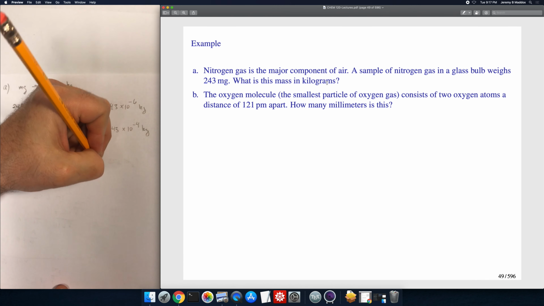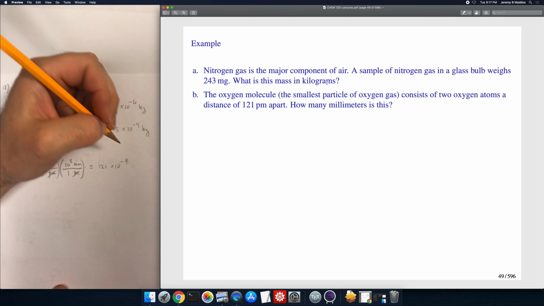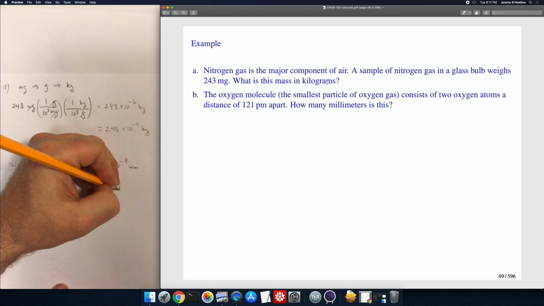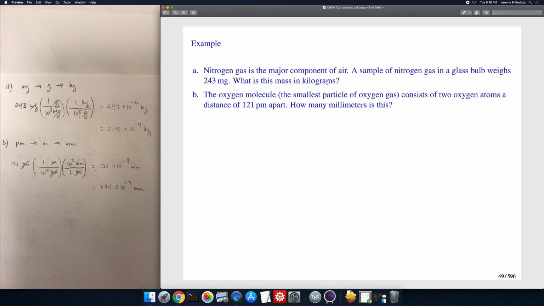And so this is going to be 121 times 10 to the minus 9 millimeters. Again, we'll want to write that in proper scientific notation. We're going to make the significand smaller by 2 decimal places, so we need to make the power of 10 bigger by 2 decimal places. And so 1.21 times 10 to the minus 7 millimeters. So you want to make sure that you can do these SI to SI prefixes. You'll want to practice using the end of chapter problems in the OpenStax textbook.